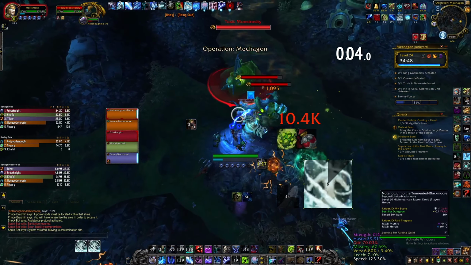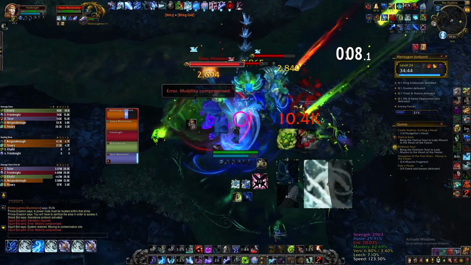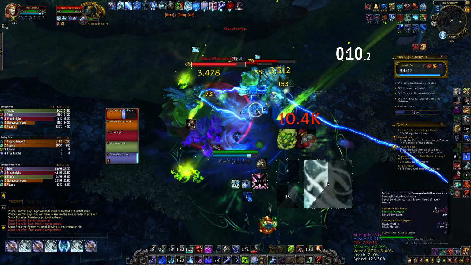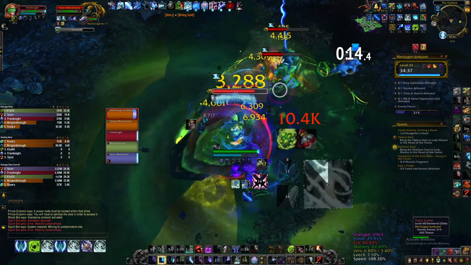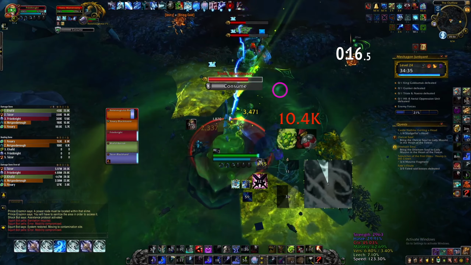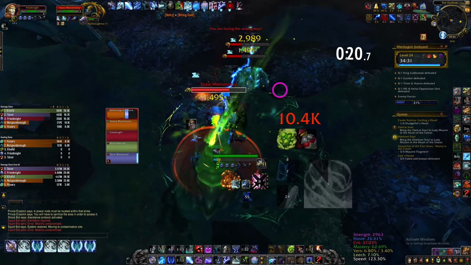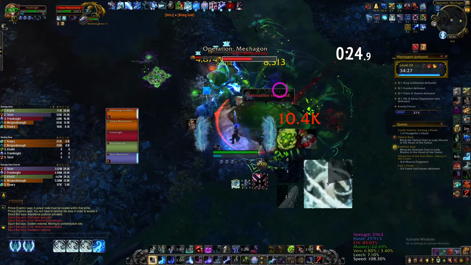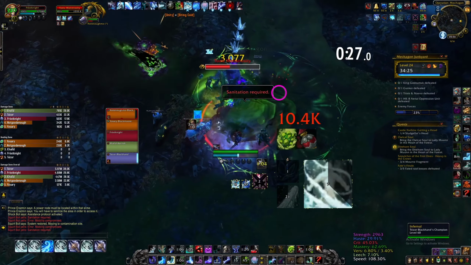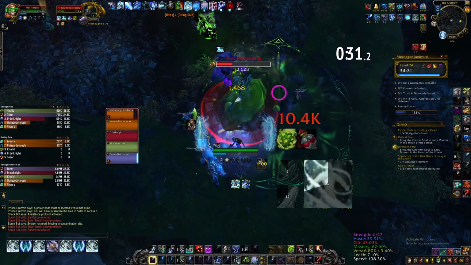I think in Tyrannical weeks, running Gavel is kind of not good, because if you get the AoE buff, the adds die very quickly, like the packs die in 20 to 30 seconds, and you will not get the maximum value from Gavel or from your Breath of Sindragosa. So I feel Gavel is better in Fortified weeks.